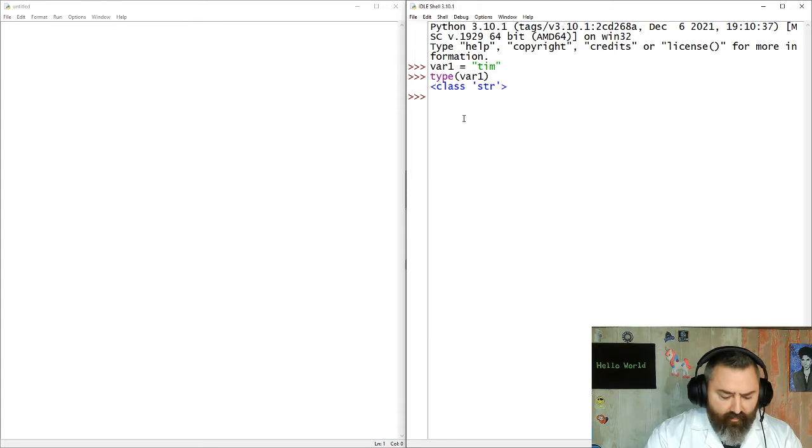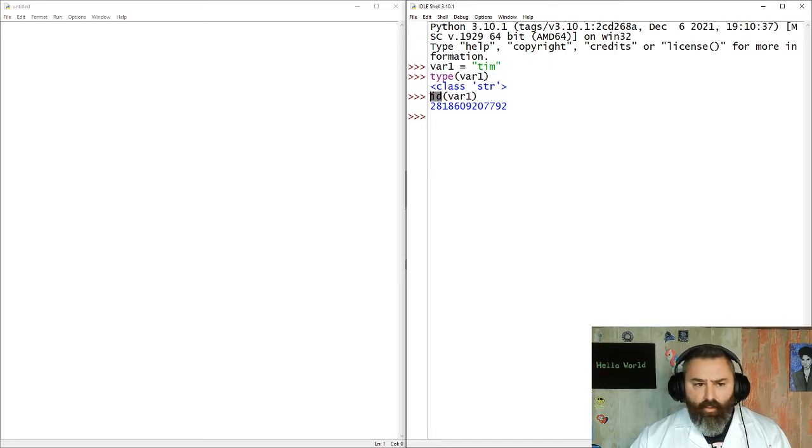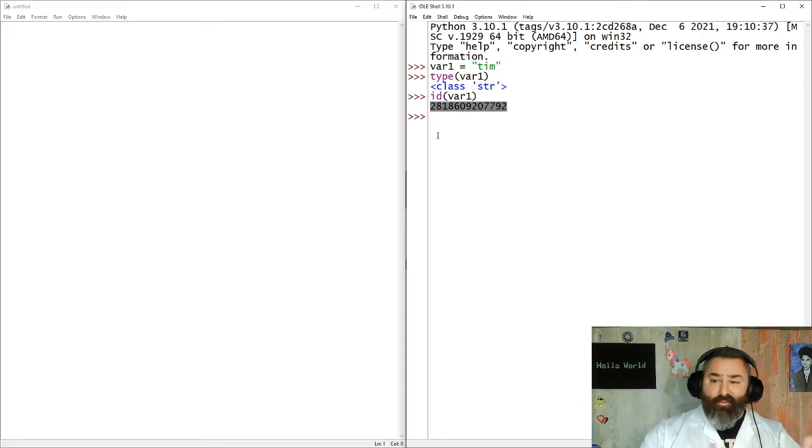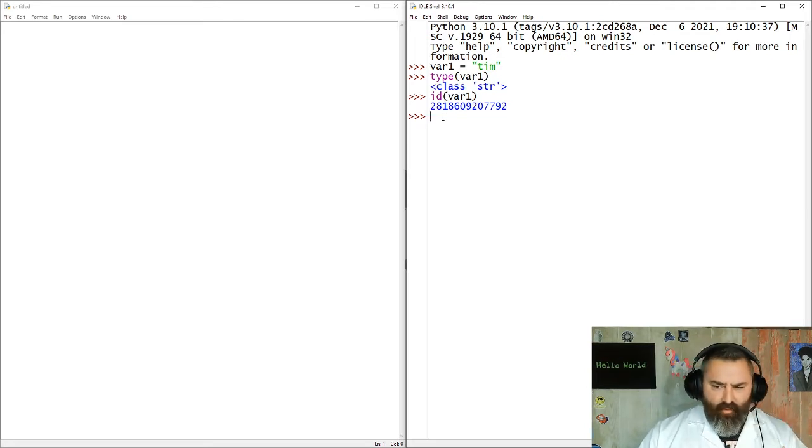Right now, I just want you to focus on what a variable is. It's nothing more than a place in memory. And here you could run the ID command, where your variable is the argument that you feed the ID function. And here it tells you back where in memory you defined var1, which equals Tim. Not really handy now, but it's going to all come full circle eventually.